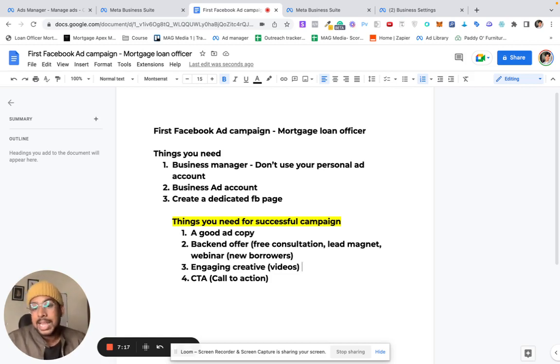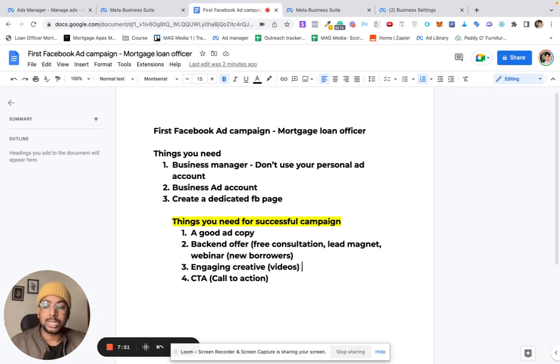Fourth thing, CTA. What is CTA? CTA is a call to action, right? A call to action is where you are actually giving people the next step. That's a really good point. So having a call to action is important. You can either send people to a landing page, or send them to your thank you page, or to your calendar page, right? Send them somewhere they can actually take action. Don't leave them hanging, right? You actually need to send people somewhere in the next funnel, so they can move to the next step as well.